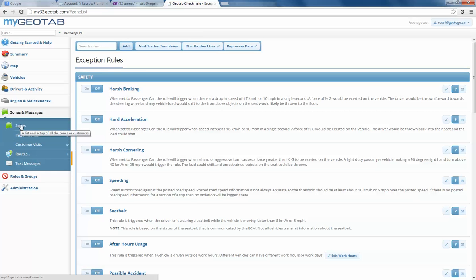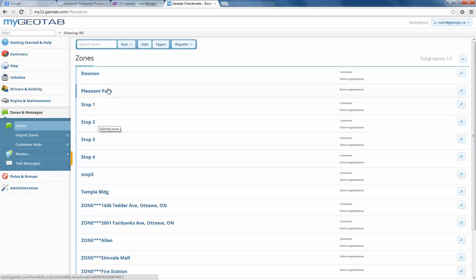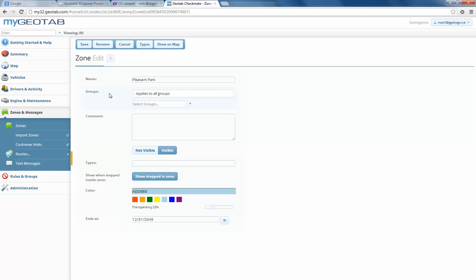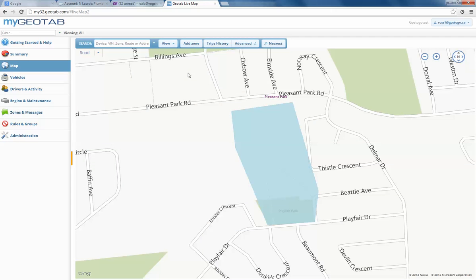We're going to click on the word zones and we're going to pick a zone. Let's pick Pleasant Park right here. So we'll show the Pleasant Park geozone on the map. You can use this as an example for, say, our drivers enter the zone and drive through it, and it takes an hour. We want to know about it. Maybe if they drive through it but it only lasts for 10 minutes, we don't want to know about it. Maybe they enter the zone, we want to know about it. Maybe they're exiting this area.